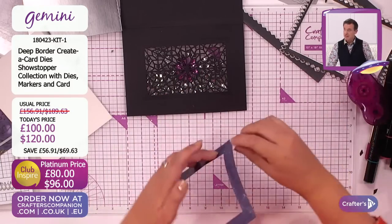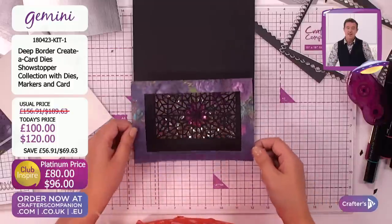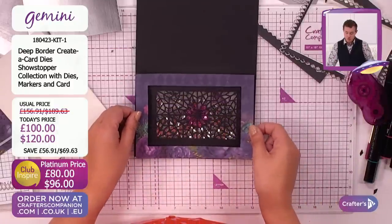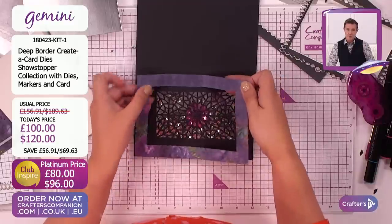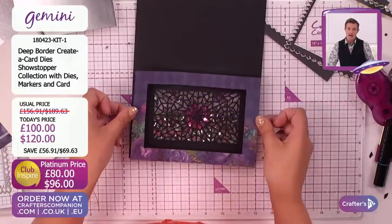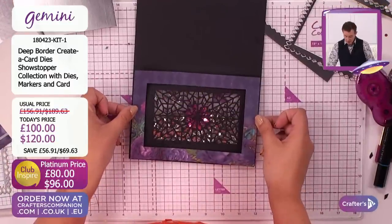You've got to have so much fun with them when you get them home. And that's the great thing again. If you've been crafting for years, obviously you'll love these. But if you're a newbie, you can create all of these makes that Sarah's making, all of the cards that Debbie did earlier on, step by step. The dies are an absolute winner here.